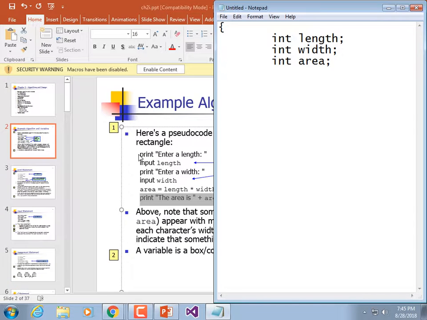Now that we've declared those variables, we can do the rest of this stuff. As we've already seen, to do a print, you do system.out.print or system.out.println. So that would be our print statement. What we haven't seen yet is an input statement. It sure would be nice if it was as easy as Python, where we could just do input. But unfortunately, it's not. It's because it involves a class. We need to create an object before we can use an input statement. The class is called Scanner. So we're going to have to create a scanner before we can use it. I'm going to go ahead and tack this on here. Why don't I do this in NetBeans, though?